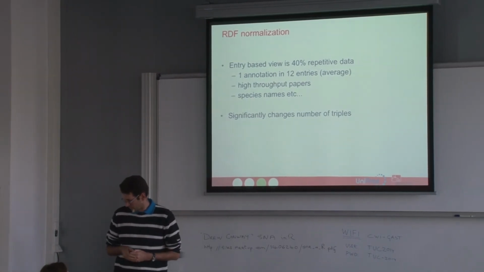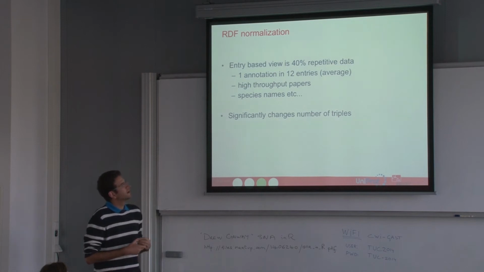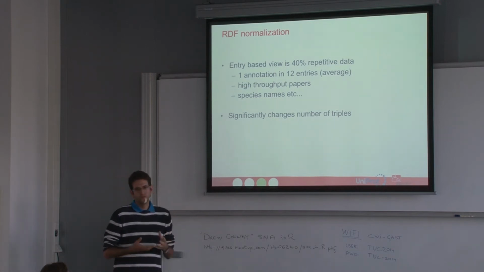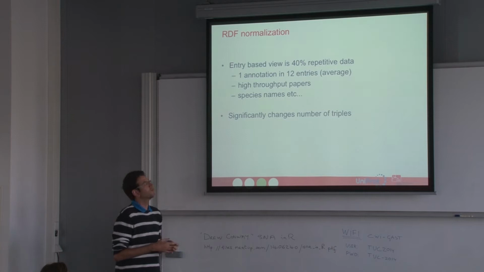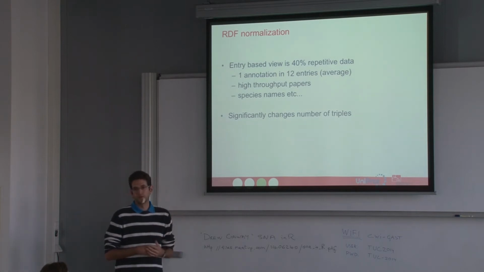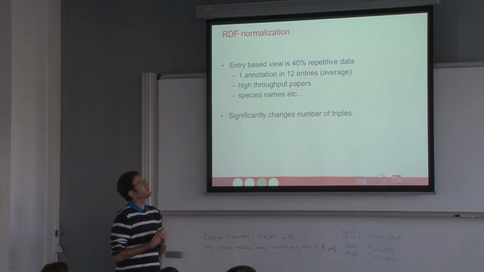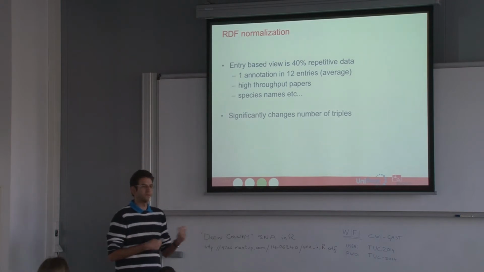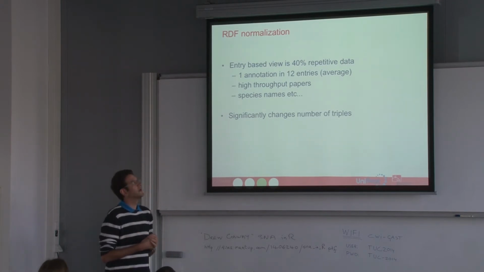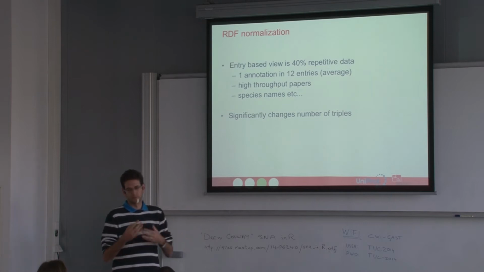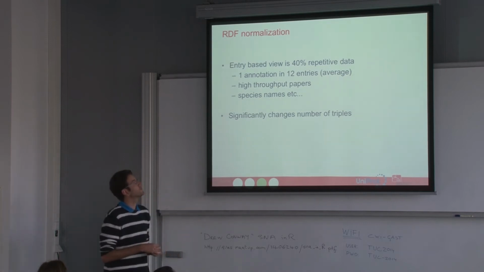Also, you might say something is true for a protein in one species. On average, the same thing can be repeated for another 12 species. We also get more and more high throughput papers, so you get some kind of sugar binding prediction on proteins, and you then do that for 400,000 proteins instead of one. So you get the same fact for different entities, and that kind of thing gets replaced.